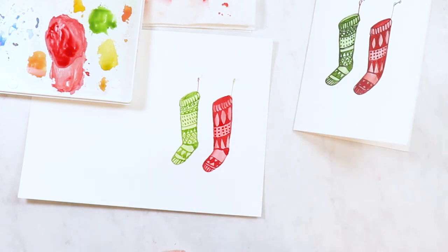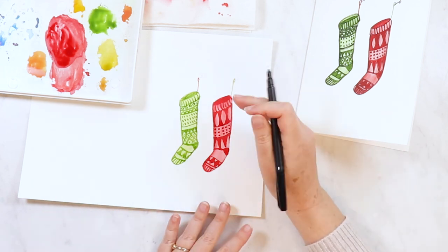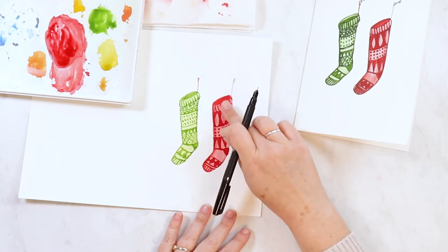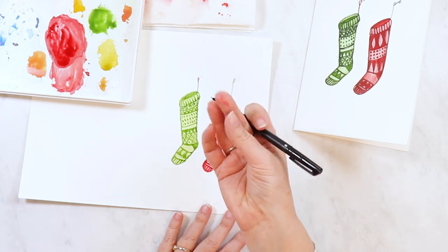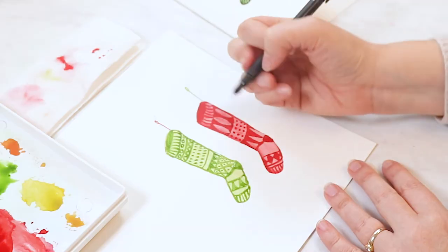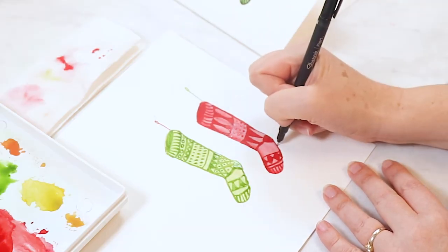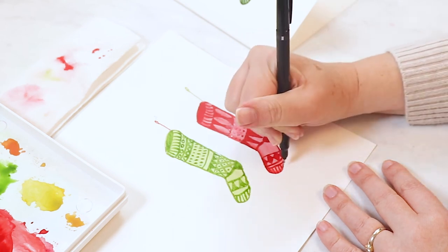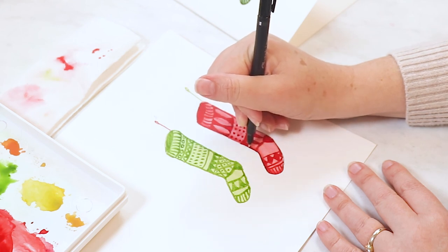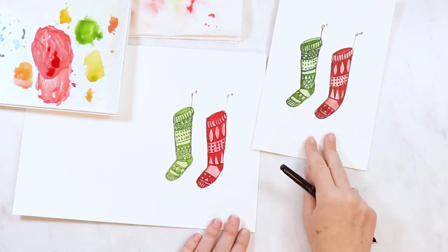Just a reminder, most people don't need this, but every once in a while I have to remind myself to start with the areas that are dry with your Sharpie pen, just so you don't ruin your pen. So I'm just going to kind of fill around. Those areas are still wet. So this down here is pretty dry. So I'm going to start there. Okay, I've got mine all outlined and I think I'm gonna call this one done.